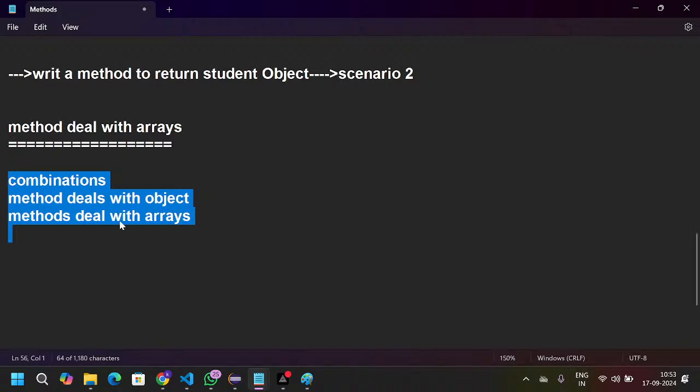You can take a screenshot of it and share it in the group. These 3 are very important in real-time scenarios. In the backend also, we will use these concepts only. You can practice multiple times. If you are not understanding Java, it means you are not practicing. So please practice. It is a very important topic. If you understand this topic, then you can play boxing with Java. If not, Java will play boxing with you. Okay, so this is the thing.